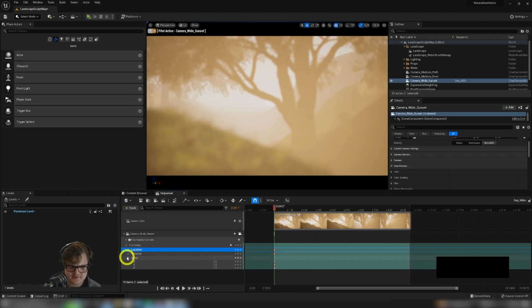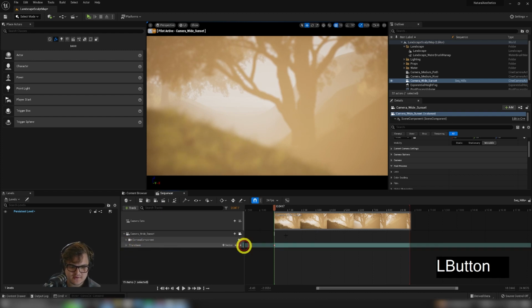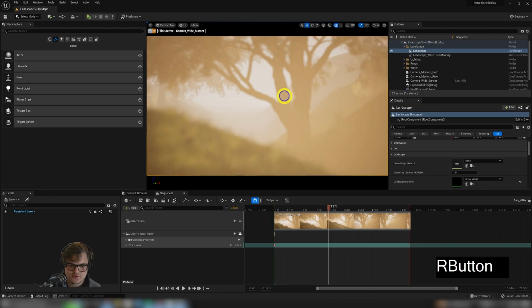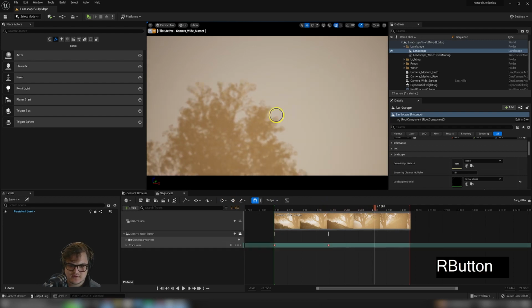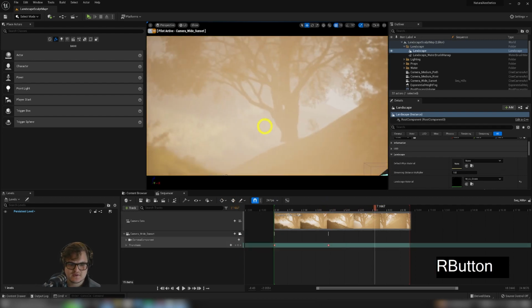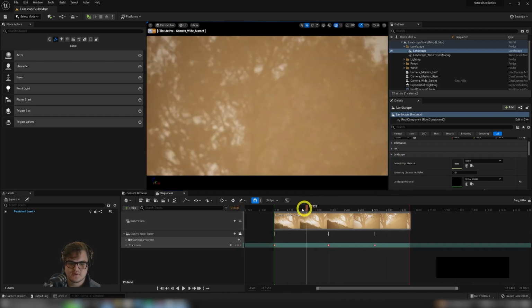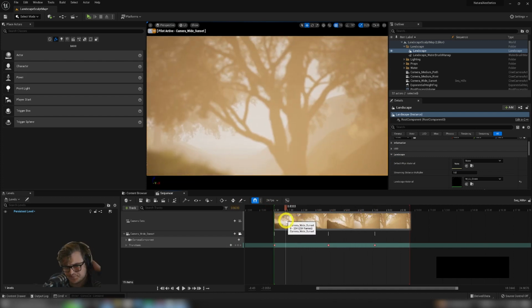I don't need to worry about scale because I'm not scaling the camera, but it's keyframing location and rotation together, which makes it a lot easier for me to set a keyframe, move, and rotate, keyframe that transform, and then move and rotate a little bit more, keyframe that transform, and now it's saved both the rotation and the position movement.